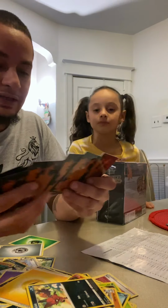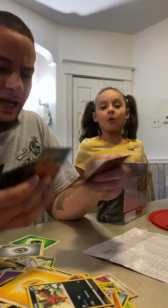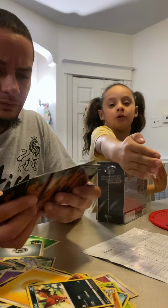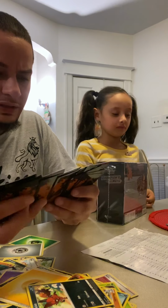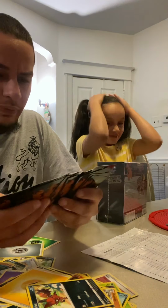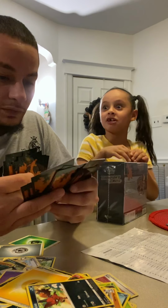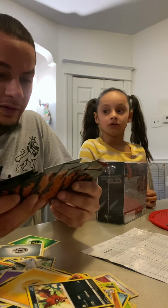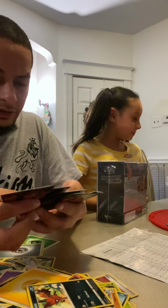So let me set up these cards so I can show y'all what we got. We got a couple V's out of this box. But the one I like so far is the Charizard we got from the beginning. Oh, yeah. We definitely get the free Charizard that comes with this. So, guys, we made out pretty good. This is our last box. Hopefully, we get the Rainbow Charizard and the Black Charizard in this box. Oh, my God. That would end the day really well. We got a lot of good trainers. And that big pack of this.